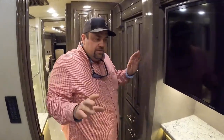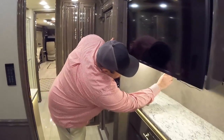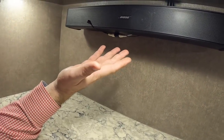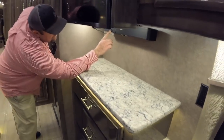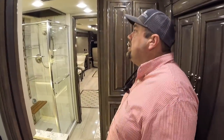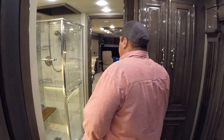Audio video is important on a coach of this caliber, Andrew. It's huge. It's something you don't really think about before you buy a coach at this level, but it would cause you to really pause for a minute if you don't have good audio visual. If you look under here, every TV has a built-in Bose soundbar. And you can control that soundbar with the same remote that works the TV, so it all works together seamlessly. You don't really have to think about things too much. So nice. Get some internet in this coach and it becomes very easy to use.